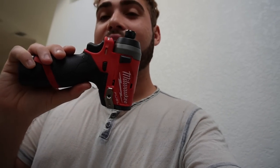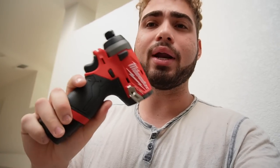Also picked up this little guy so it can actually help us in the tighter areas. The other one, the big M18, I was having some issues with, so I went ahead and picked up an M12 Milwaukee.